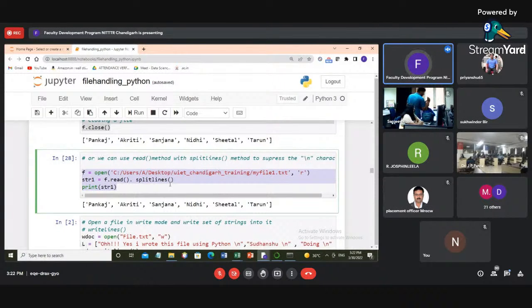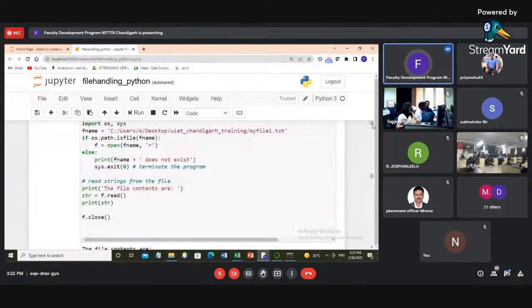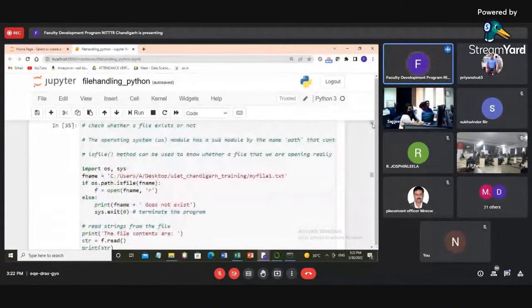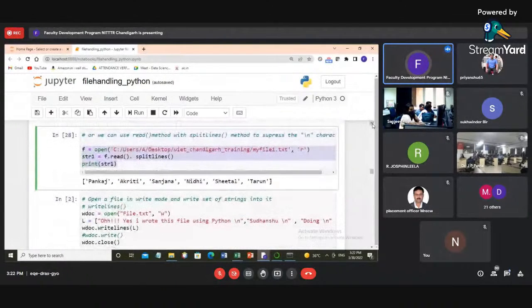So what you can do is make use of splitlines. By default, it takes the newline character as the termination of a line in your text file. You can also make use of splitlines along with other different characters.